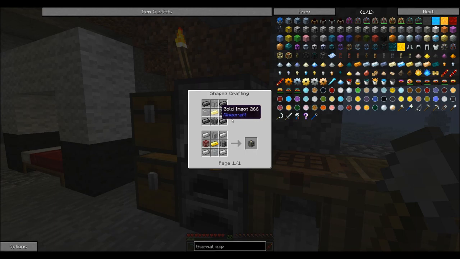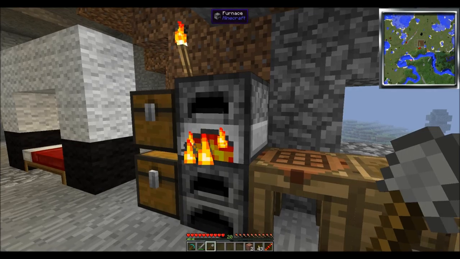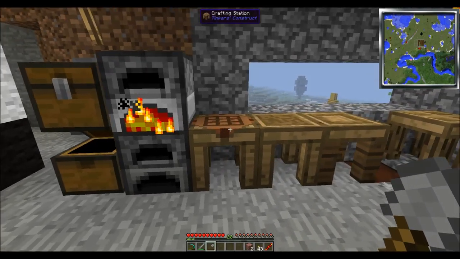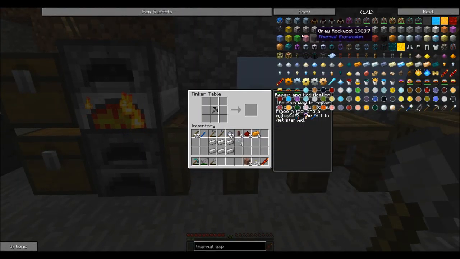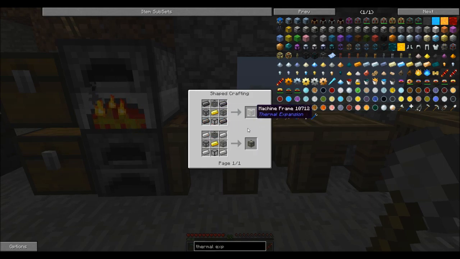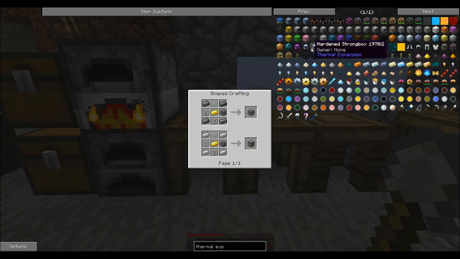Okay. And this is glass. So we need four. Okay. I got it. One, two, three, four. Okay. So, boom. Then glass. Oh, no. Wrong thing. My bad. Want that. There we go. Unfortunately, I don't have the little shifter thing I can move it over to unless I typed it in. That would be a real pain in the ass. Oh, there it is. Machine frame.